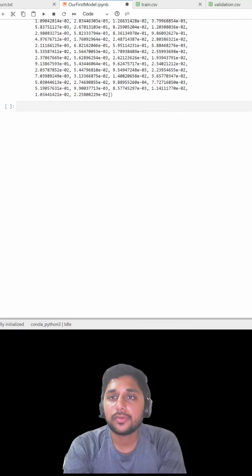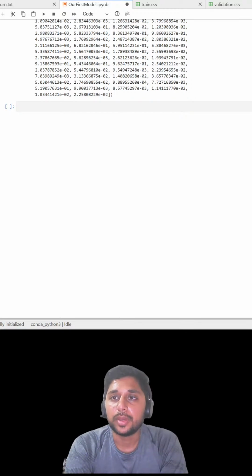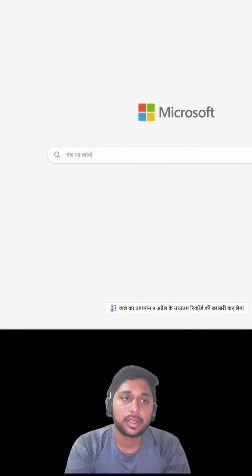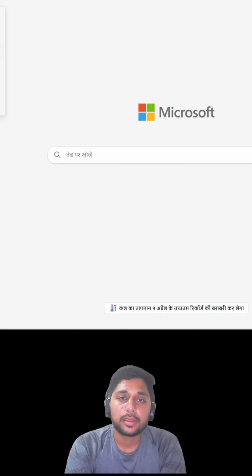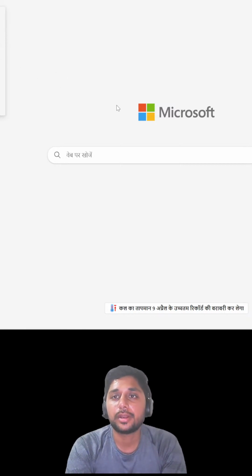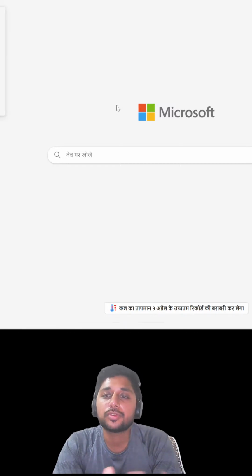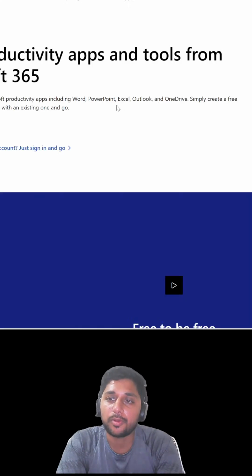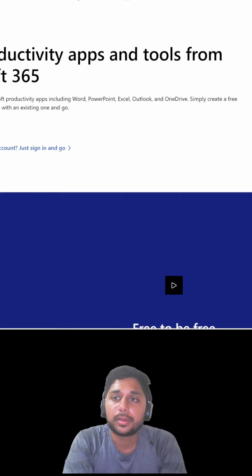So what is this confusion matrix? The best way is to see it in Excel. So let me just create a new Excel file for you guys, so I can explain this. What is this confusion matrix I'm talking about? Basically, this confusion matrix provides us a summary of all the model performance.